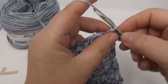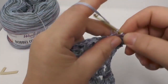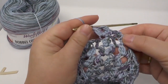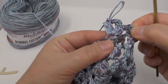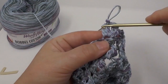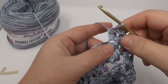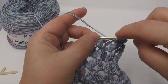And then once again into the same spot we do a new bundle. So I mean the same spot where you did your first bundle. And that's what it looks like then. Here is the beginning bundle, then here the second one, and then the horizontal bundle. And here the bundle that goes into the same spot again. Now we do a bundle into the following one.